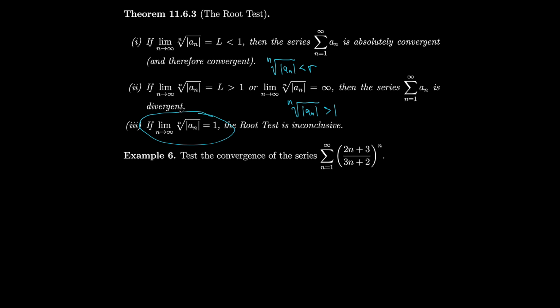So if you end up taking the nth root and the limit equals 1, then you should stop and find another test. And by finding another test, I mean find a completely different test. Don't just try using the ratio test, because the ratio test is also going to give you a limit of 1 and be inconclusive. They're both tied together like that. Similarly, if you were trying a ratio test and you got that the limit of the ratios is 1, so your ratio test is inconclusive, then don't try the root test, because if you take the nth root, that'll also end up being 1.